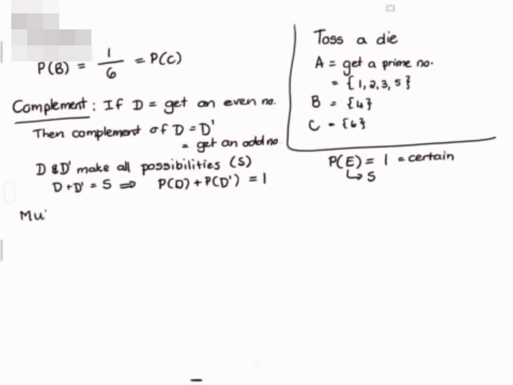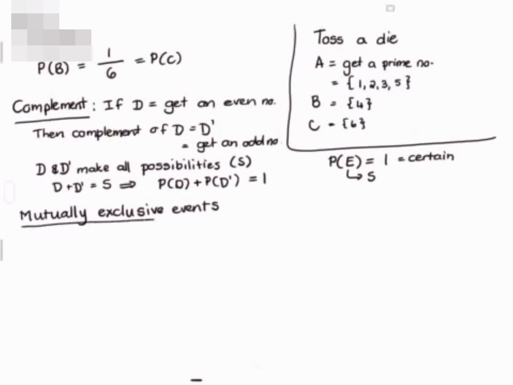Now another one, mutually. And be careful, one gets confused with all these words because they're kind of similar but not the same. Mutually exclusive events cannot occur at the same time. So in our example, complements are definitely mutually exclusive because they can't be the same, because the one is like the opposite of the other one.